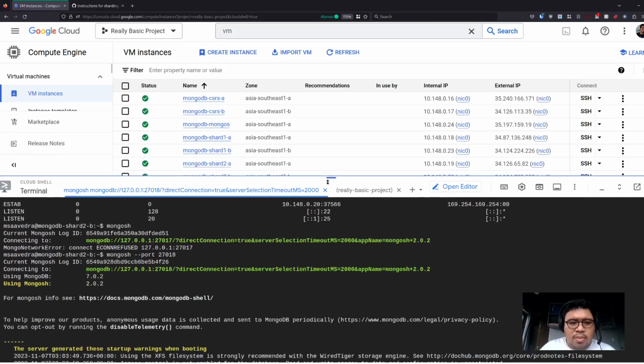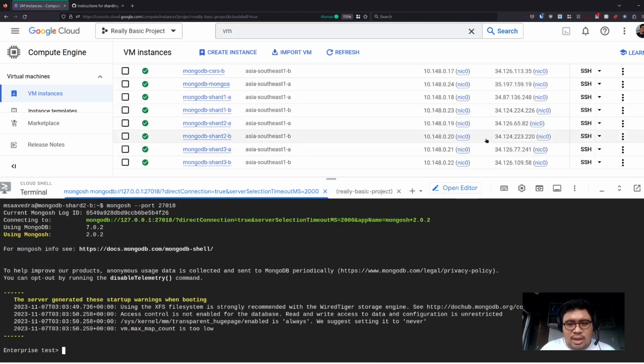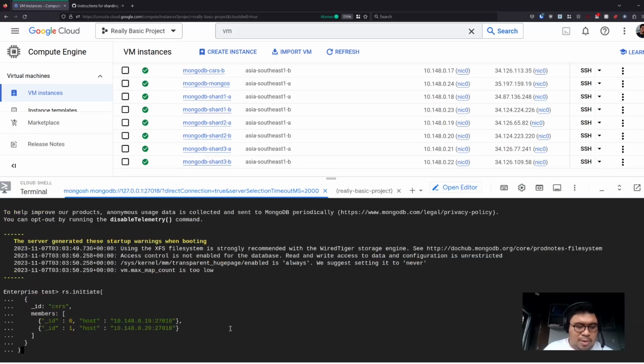And again, the command to initialize is the same. So this is for shard2. And we are just going to rerun the command that I ran earlier to initialize the replica set.